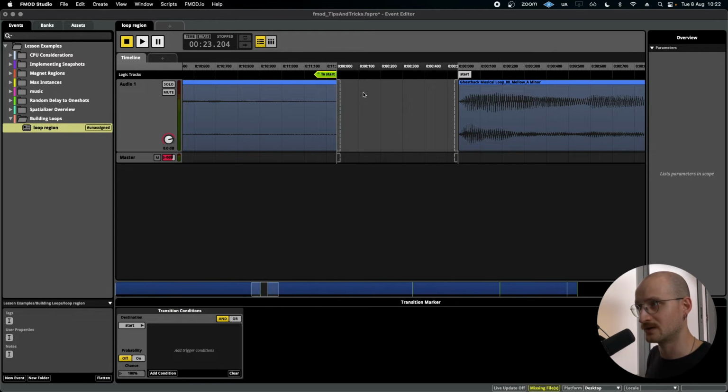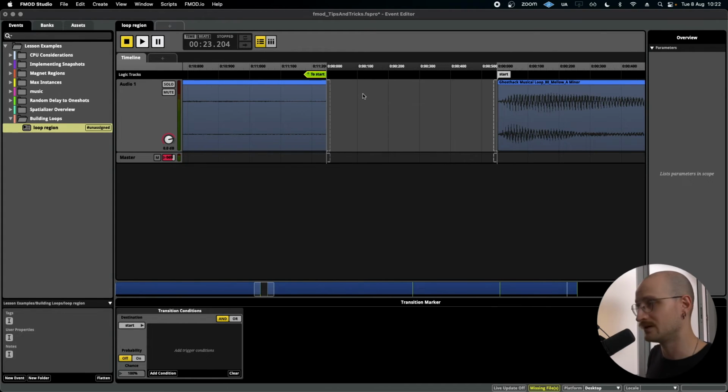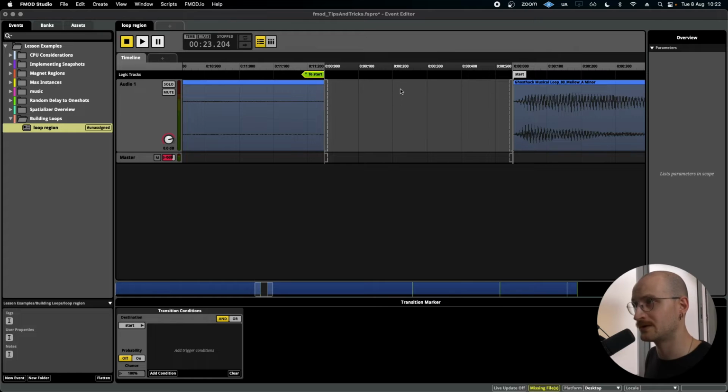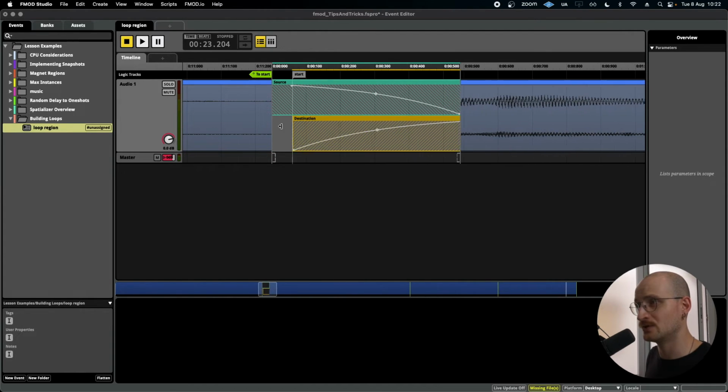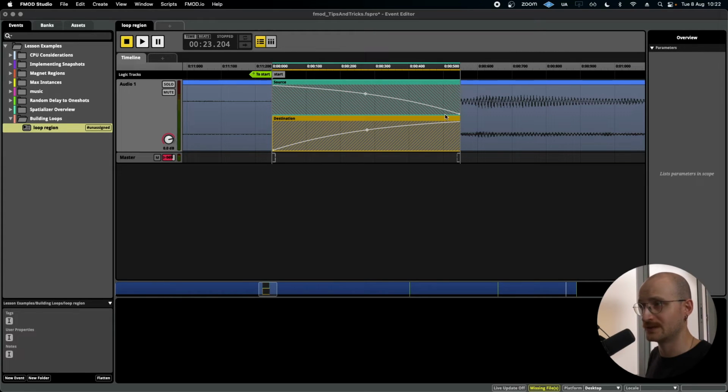I zoom by holding Alt and rolling the scroll button on my mouse. I can then drag the source and the destination over each other, and automatically Fmod puts a really nice X crossfade over both of them. If I want the destination to come in and hit straight on the beat, then I can drag that fade out and just have the source fading out, kind of like a reverb tail.